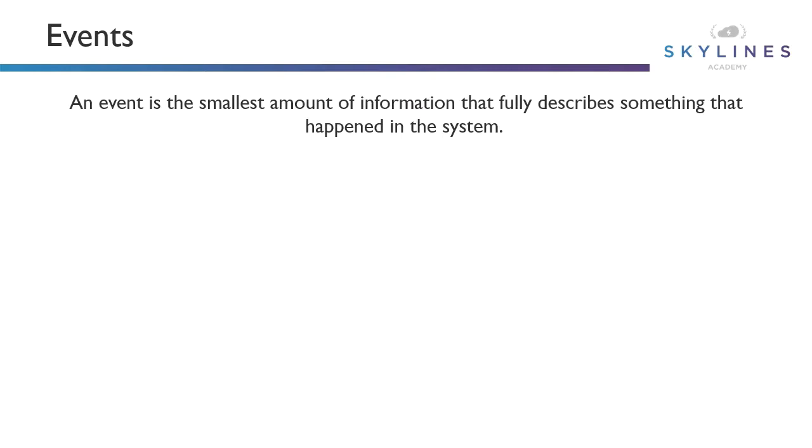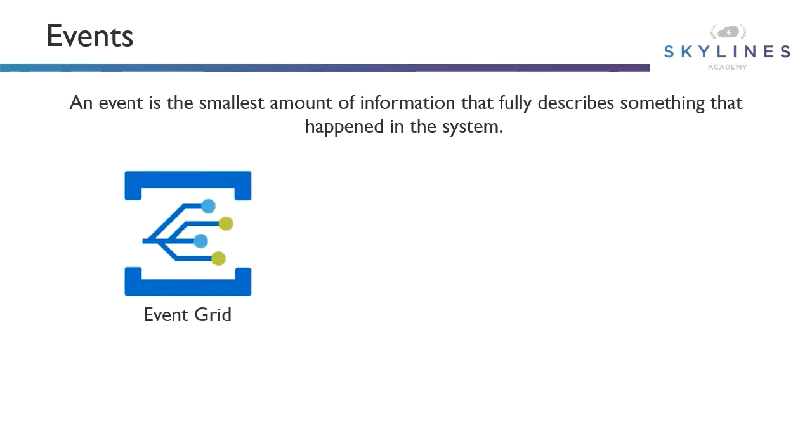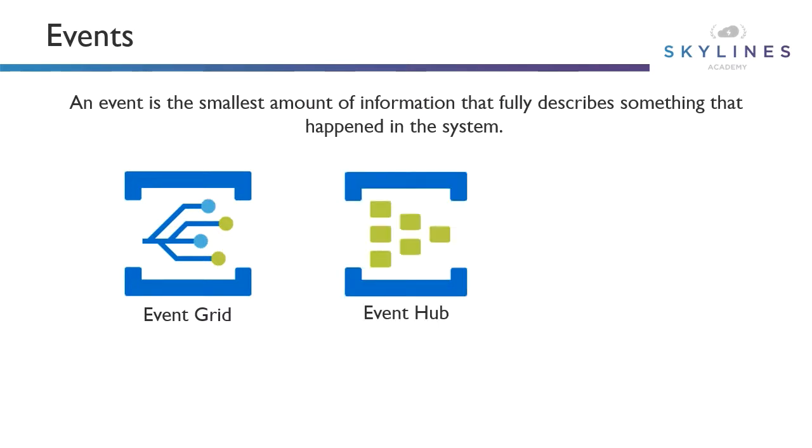There are 3 different features in Azure that we're going to look at to handle these events. The first is Event Grid. This is going to be used for event-driven automation. Events are submitted, and then another resource can review and act based upon the information of that event. The next is Event Hub. This is used to ingest events and can store them and stream them to another service. Say if you're using a third-party SIEM tool and want to get the data from Azure to that tool.